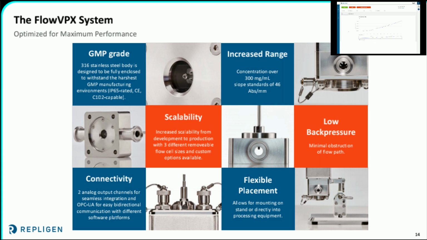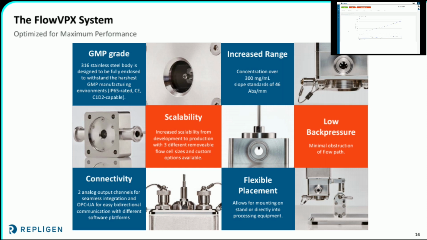A lot of that depends on your extinction coefficients. Scalability, there'll be a little bit more on this on the next slide, but basically our FlowVPX is scalable all the way from the bench size, which you'll see here today, up to even manufacturing scales, all with the same VPX head, just changing out the flow cell.